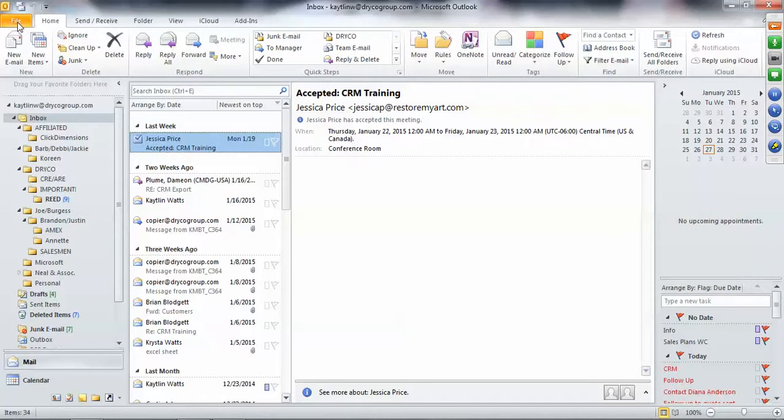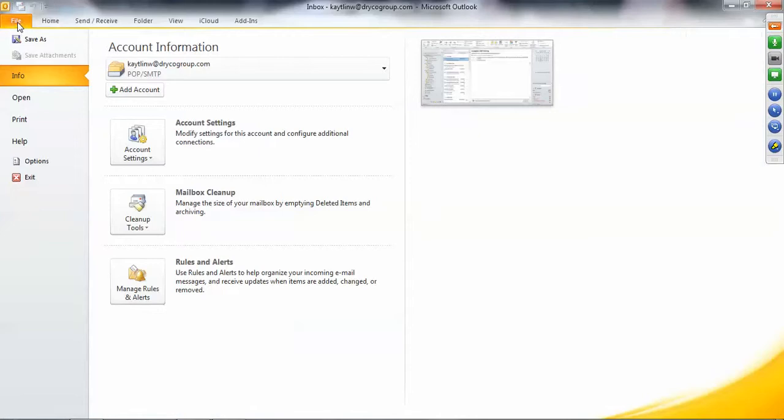But you know, a lot of our operating systems are 64-bit, so you would assume that we had a 64-bit Outlook. But in almost every case that I've looked at with all of our salesmen and with you guys, your operating system is 64-bit, but then your Outlook is actually 32-bit, and there's two different versions for CRM, so you need to double check this. You want the one that pertains to your Outlook, not necessarily your operating system.